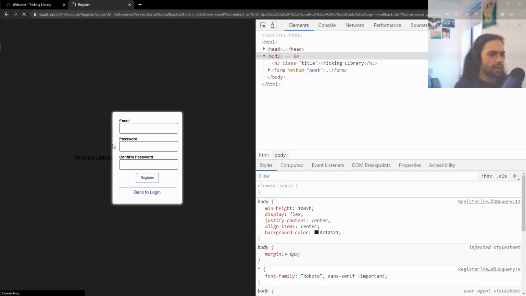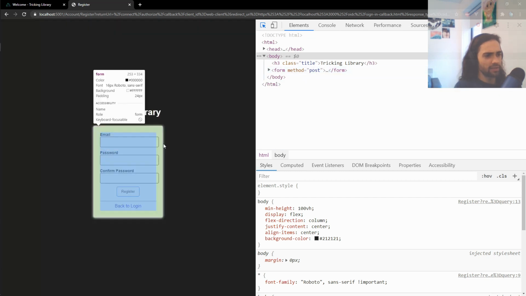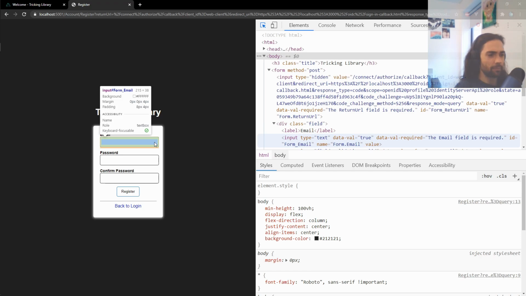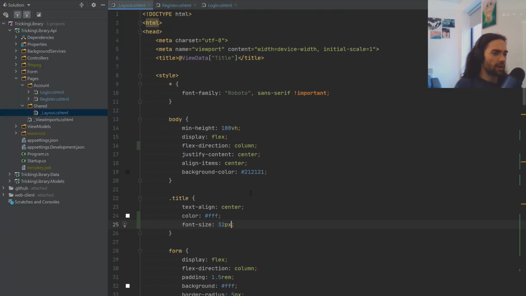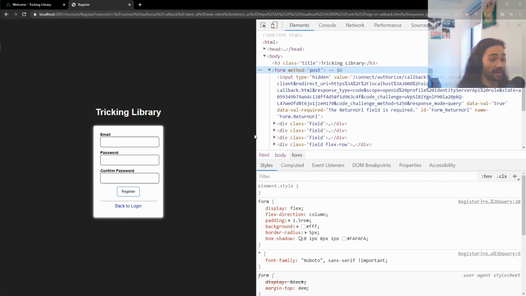Okay. And another thing with this form that I didn't like is the way that this shows up as well. So you can see that it's a little bit cramped from what I'm seeing. So what I did to the form itself is on the padding side, I just increased it a little bit so that it would expand a little bit.